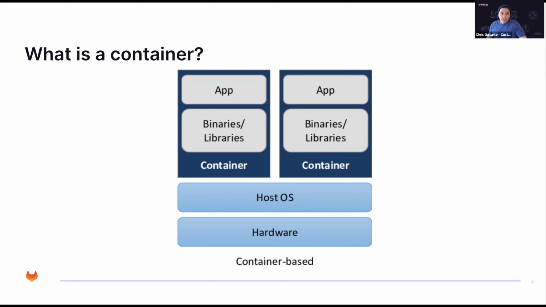A container is a standard unit of software that packages up code and all of its dependencies so the application runs quickly and reliably from one computing environment to another. For example, one developer's laptop, an on-prem server, all the way to a Kubernetes cluster. The best analogy for understanding containers is a shipping container. That's why the majority of all software container articles and blog posts show a photo of a shipping container.